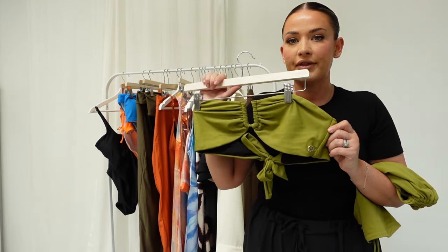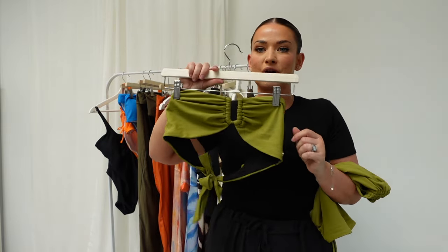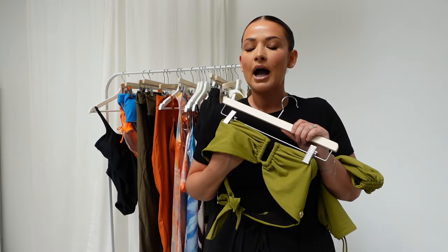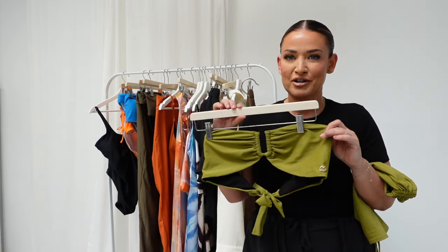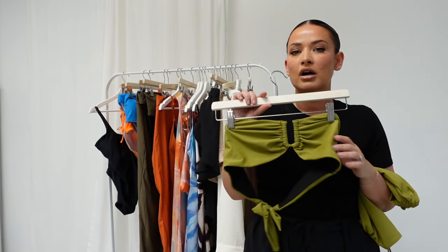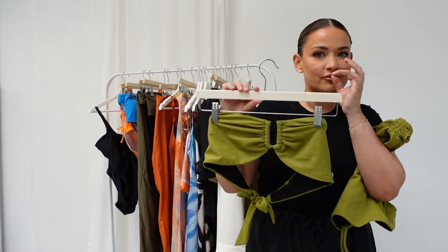All of our bikini tops in the Balconet have built-in boning, which gives you incredible support. It also comes with pads, but I've taken them out as I've worn this in Ibiza. The amount of people who said they avoid strapless designs have tried it with the straps on and cannot believe it — I'm talking probably 80% of people who would never normally go for that style say it's converted them. Even Keely, our buyer, just got back from Greece and said she would never, ever go for a Balconet style because she didn't think it would offer any support. But we've absolutely smashed it because it does. Obviously it does come with straps, so if you're someone who would never wear strapless, the straps are there. And if you're laid down tanning and want to take them off and put them back on, you can literally just do that. It is my go-to tanning bikini — it gives you the best coverage with this little hue here so you don't get any weird tanning marks.